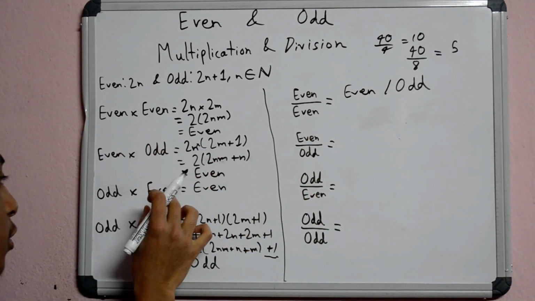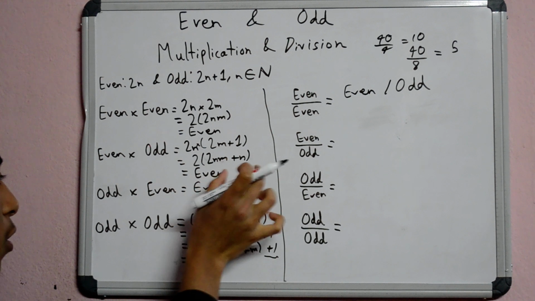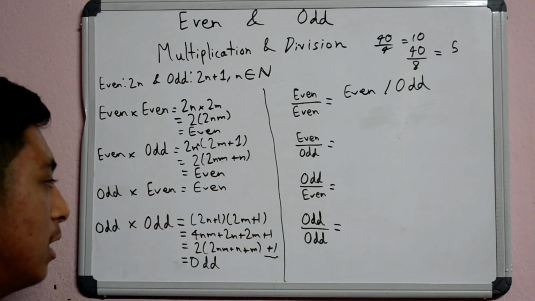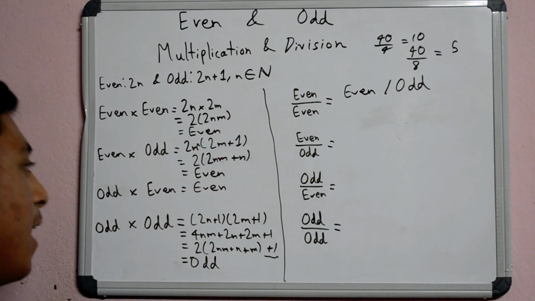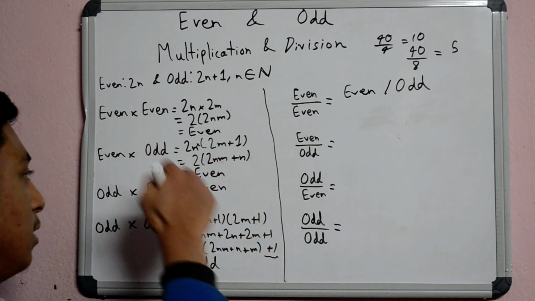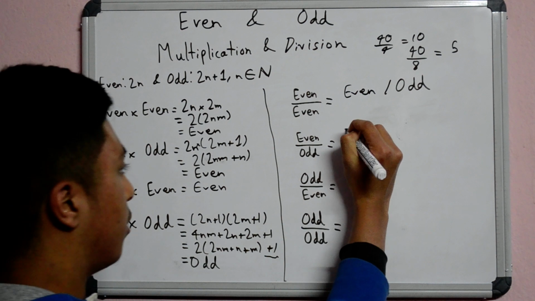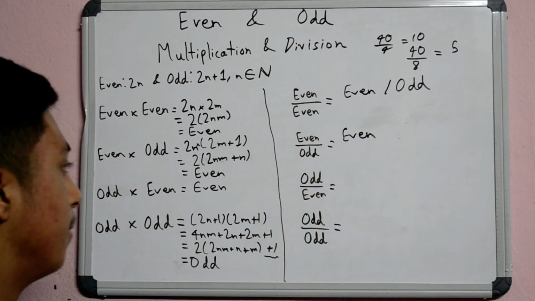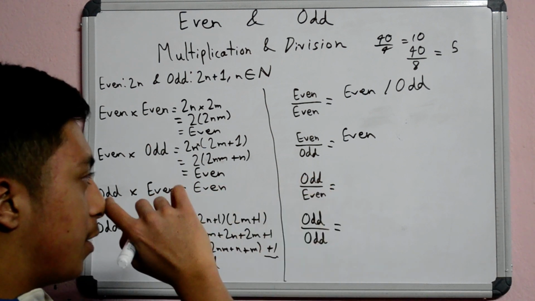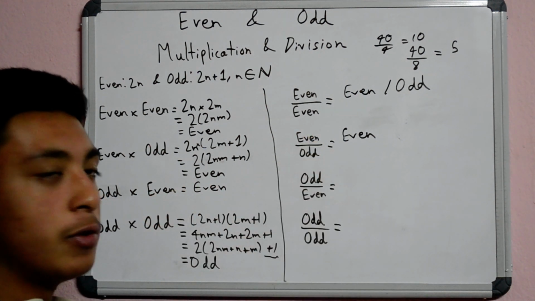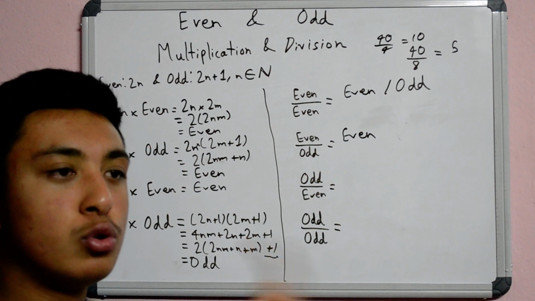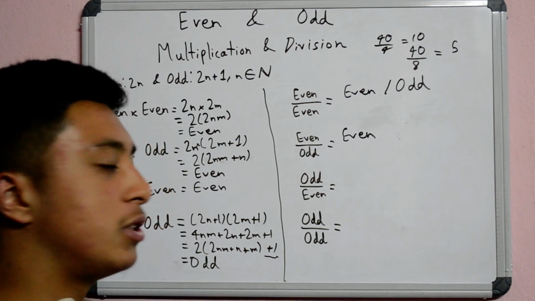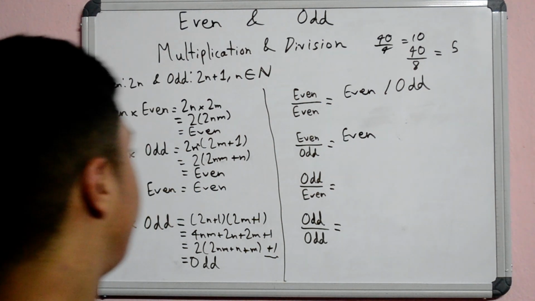Now let's move on to the third case. Even by odd. So we just put this odd down here and we also get even. So from these cases and from analyzing, these both give us an even number. And in fact, even by odd will always be even. Because here, to get an even number, you have to multiply some number with 2. That means you're just multiplying a number with an even number, which will just give you an even number.